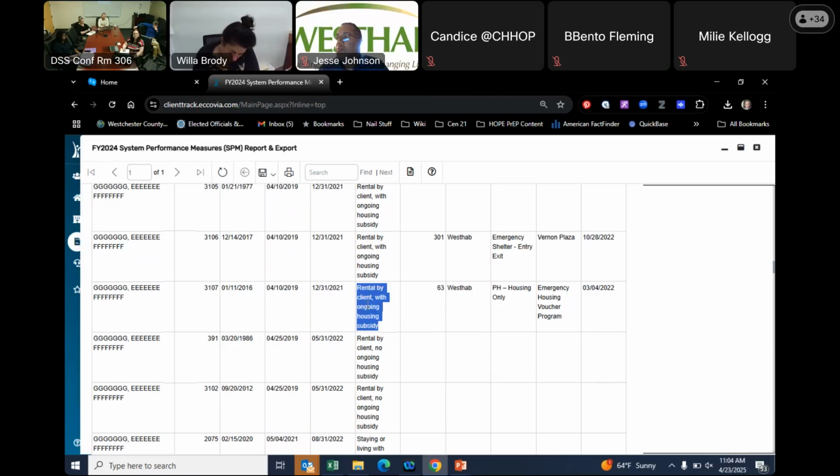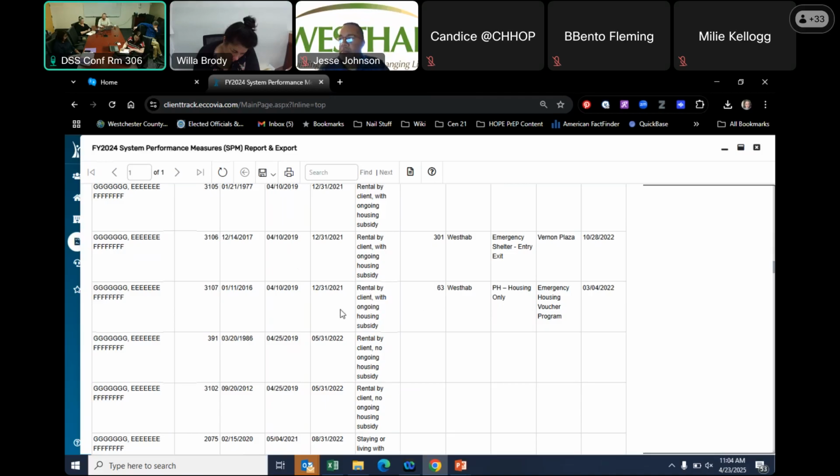They were exiting to the voucher program. And there's a 14-day grace period where, as long as that emergency housing voucher or other PH project enrolls the client within 14 days, this report says, okay, that was not a return to homelessness, because we understand transfers occur.